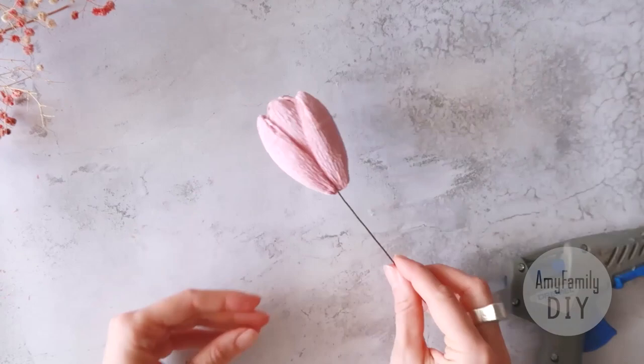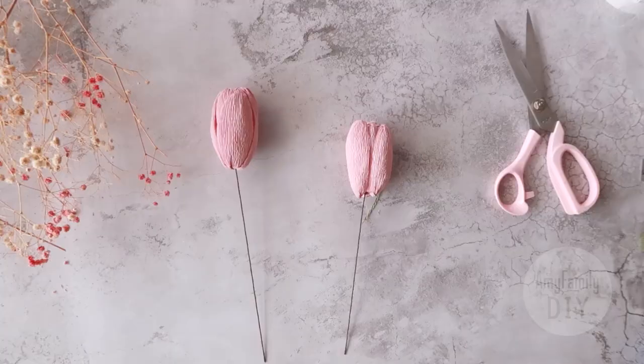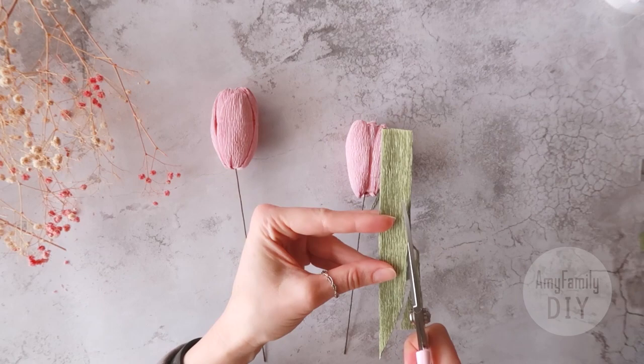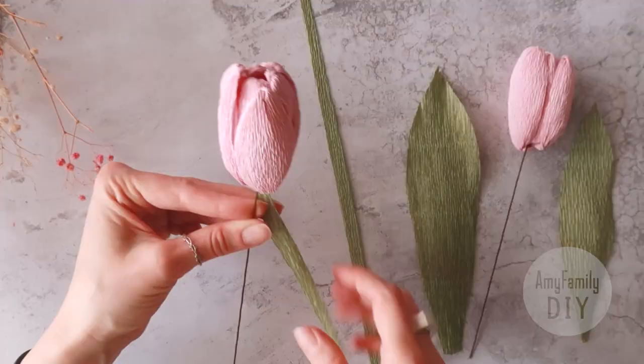And we get a sweet flower like that. Now we just need to roll some green paper around the stalks, add some leaves, and the tulips are good to go. Take a strip of green crepe paper, 18 by 3.5 centimeters. Fold it along in half and cut out a leaf like this. Stretch it out in all directions a little, just to make it look natural. And put it aside for a while.